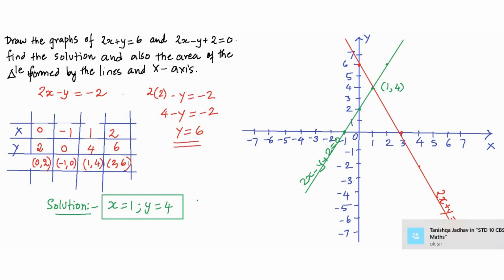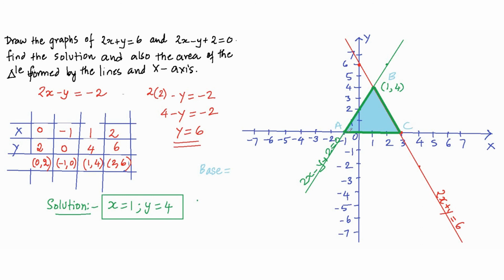So let us quickly draw the triangle between the lines and the x-axis. So this is one line, and this is the x-axis, and this is the other line. Now I am supposed to find the area of this particular triangle. Let me think of how to find it. Again, I am interested in finding the base. Suppose I label the points as A, B and C. The base of this triangle is going to be AC.